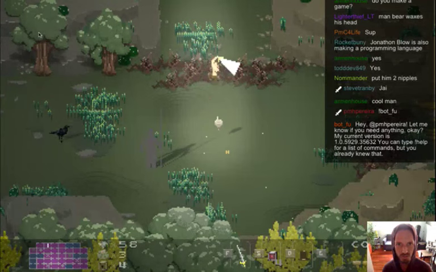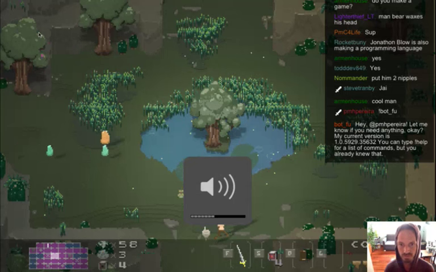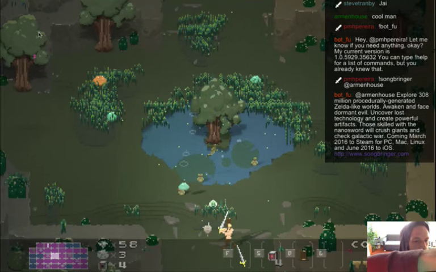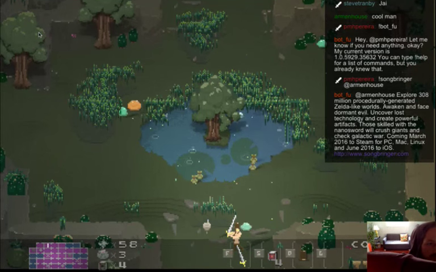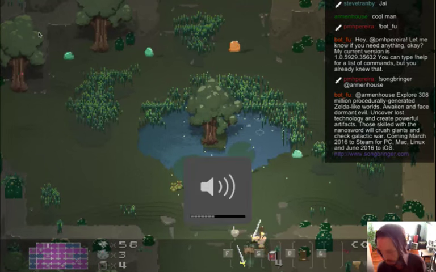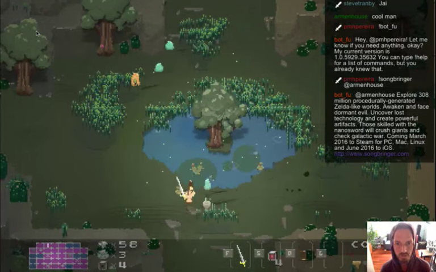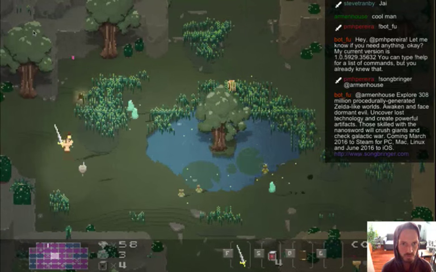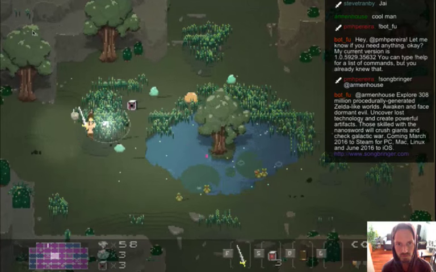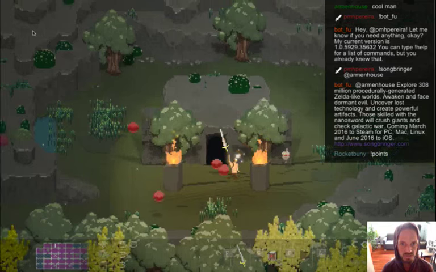So this is the game, it's called Songbringer. It's like Zelda 1, but it's procedurally generated. Oh, hold on, let me get the sound. I always forget this. Okay, yeah. Alright, so this is Songbringer. You've got a top hat you can throw. Bombs. There's NPCs, there's a whole story.